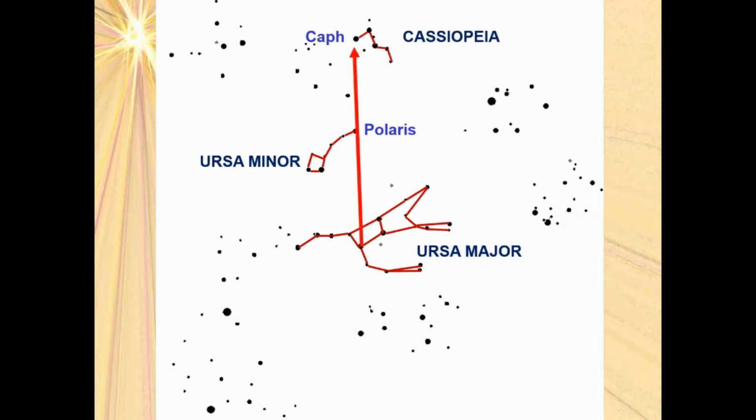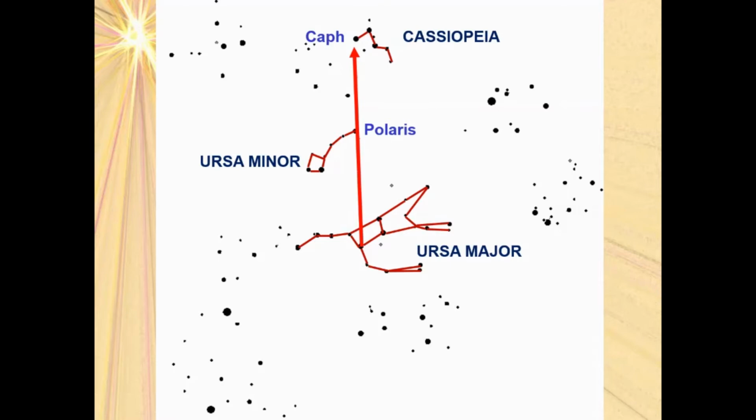Cassiopeia is actually a queen in Greek mythology. Not a very nice queen. If you really want to get into Greek mythology and read up on these constellations, a lot of them are built around that type of mythology. And so it's kind of fascinating to go back and read the stories. Cassiopeia was not a very nice lady. She was a very vain queen. And there's a whole story about her and Andromeda and Perseus and Hercules. That's kind of disturbing. If you're really into that, go look it up.